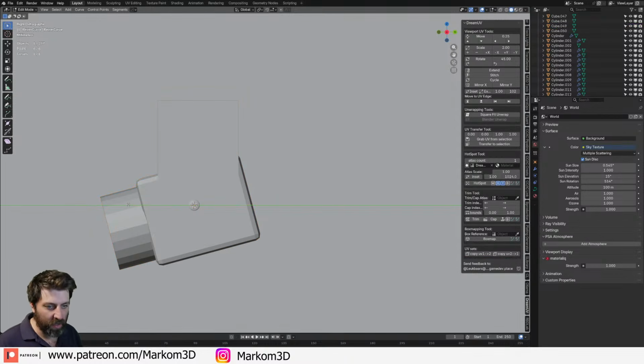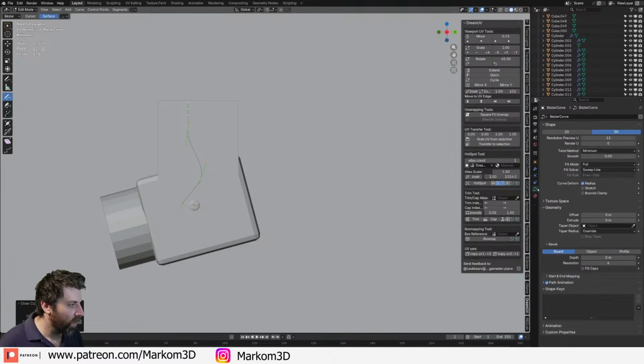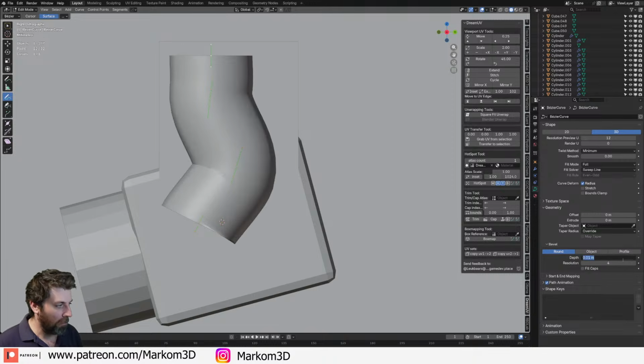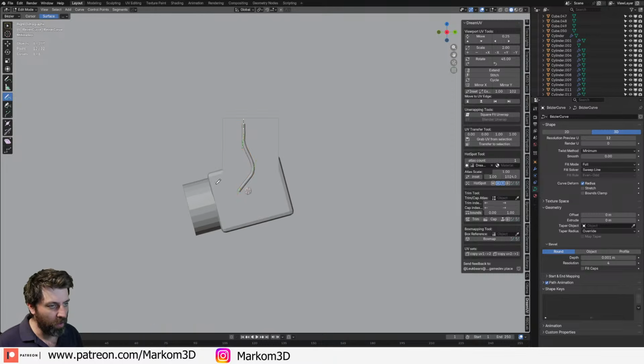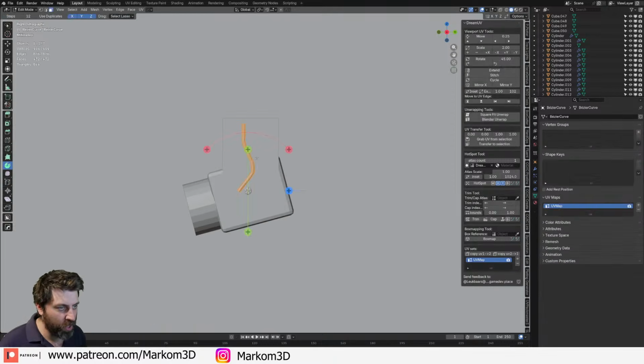One thing that I do want to do is, in here, Shift A, I'm going to add in a curve, Bezier, delete everything, come into the draw tool, up the top, we're going to go onto surface. And so if I do something like that, we can see that I've now drawn a line. With that drawn line, I can increase the depth to 0.001. We can now convert to mesh. That is now mesh.